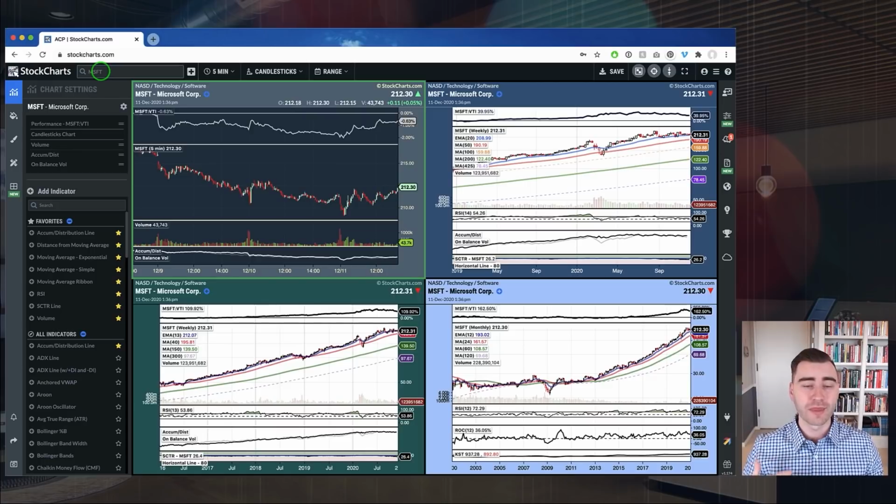Now, just to give you a heads up, the next step for us here is going to be actually saving these layouts. So you're going to be able to save these layouts kind of as a template, be able to come back to them really easily. So for instance, if you wanted to set this up with your 4 time frames, 4 charts on the screen all at once, you'd be able to set that up really easily, save it, and come back to it for further review down the road. So it's only going to get bigger and better from here. We're also going to have more sync options, more save options, more customizations, dragging things around. Really, the sky is the limit. This is just the beginning of what we're going to be doing with our multi-chart layouts.